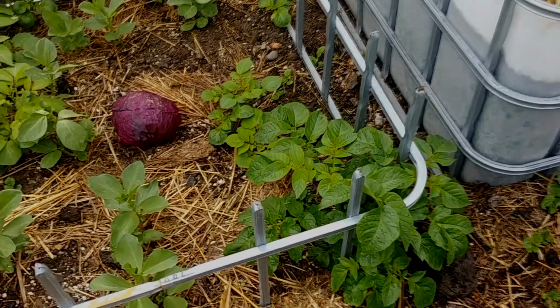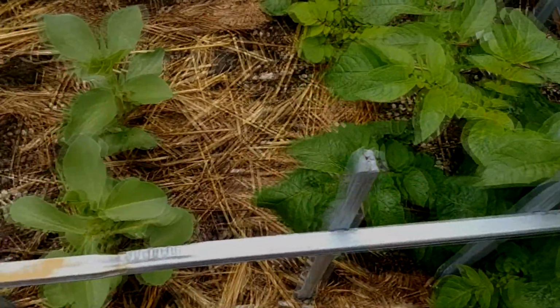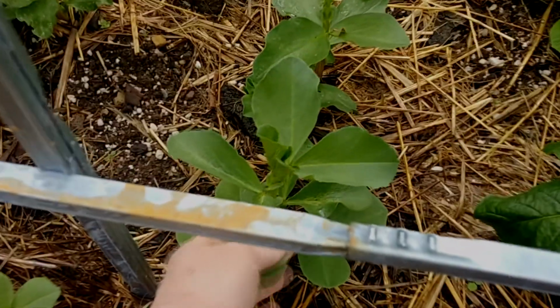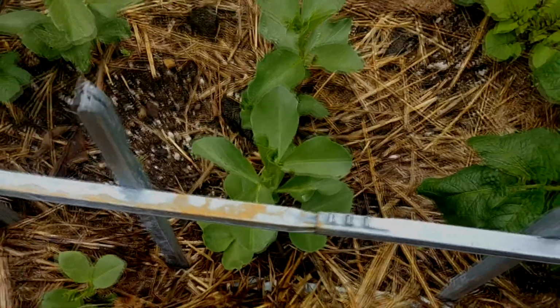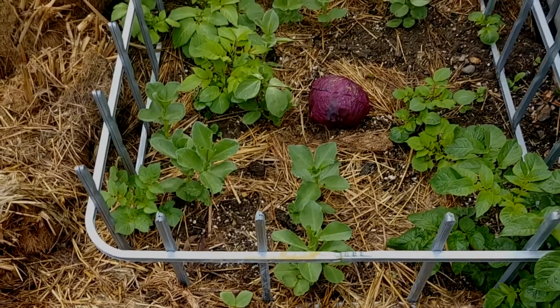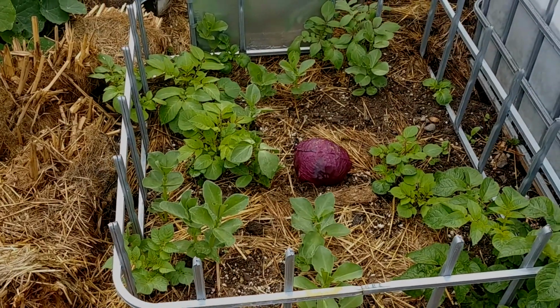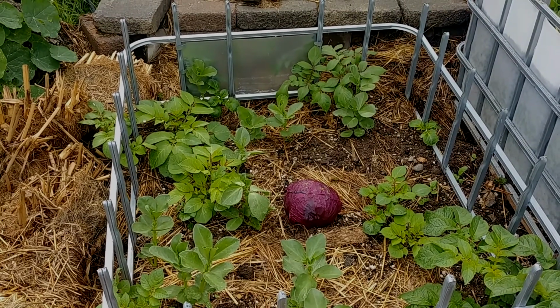But these are potatoes here. These are fava beans, which are so yummy. And this bed was also done 3 weeks ago, so you can see the amount of progress that gets made. It can actually be quite quick.